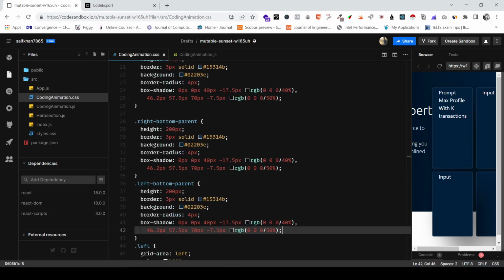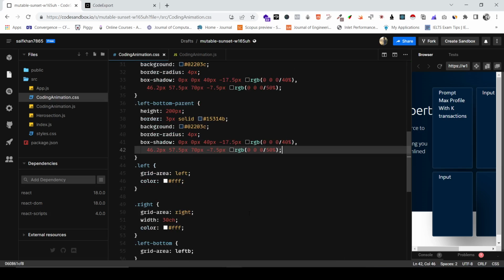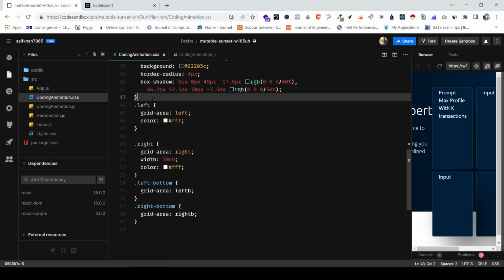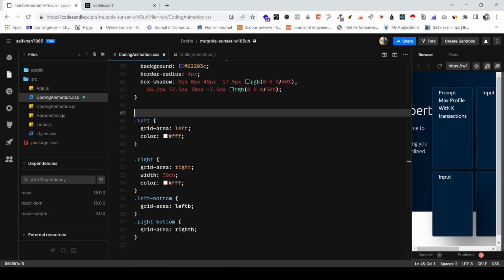Now right after it, the left bottom parent is done, left and right, everything is done. Now all we gotta do is write the styling for the question heading.